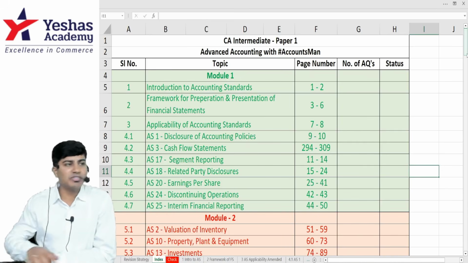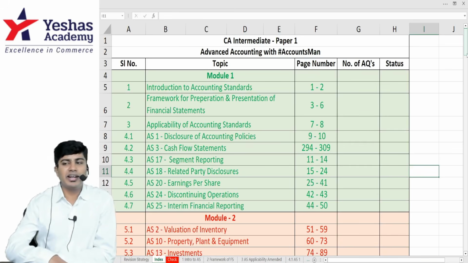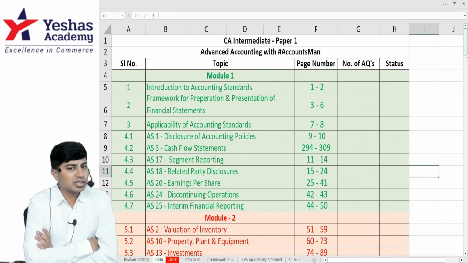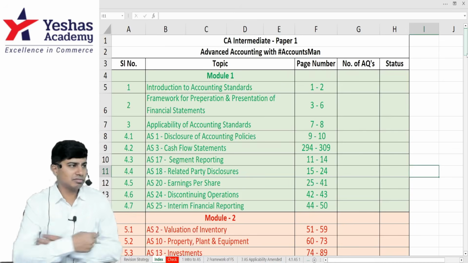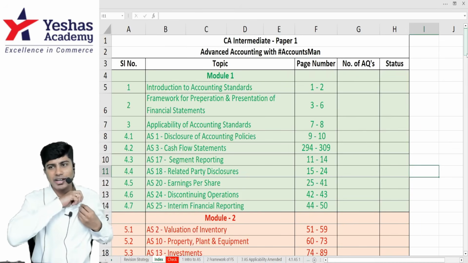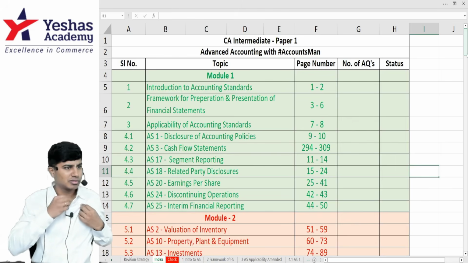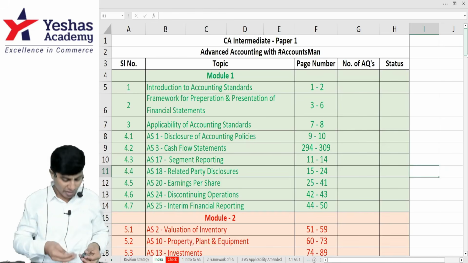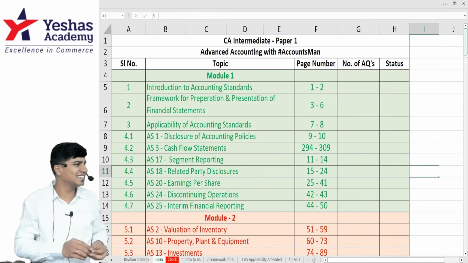I hope you people have received your books by now. And if you can observe, you got three books. Book number one, the color book that you have, we call that book the AQ book. And you might have received two more books. One book with a very small index has the highest weightage, and that book is called the AA book.